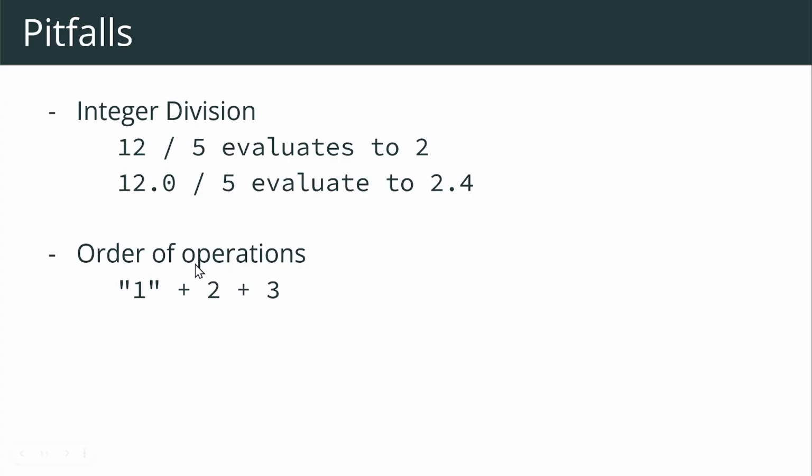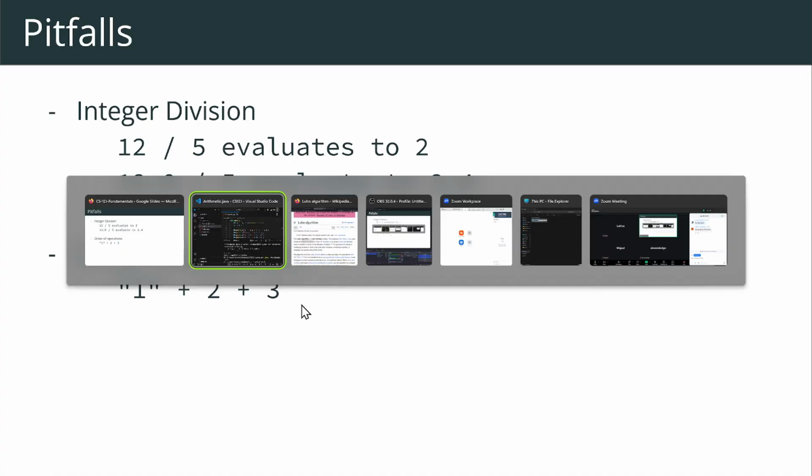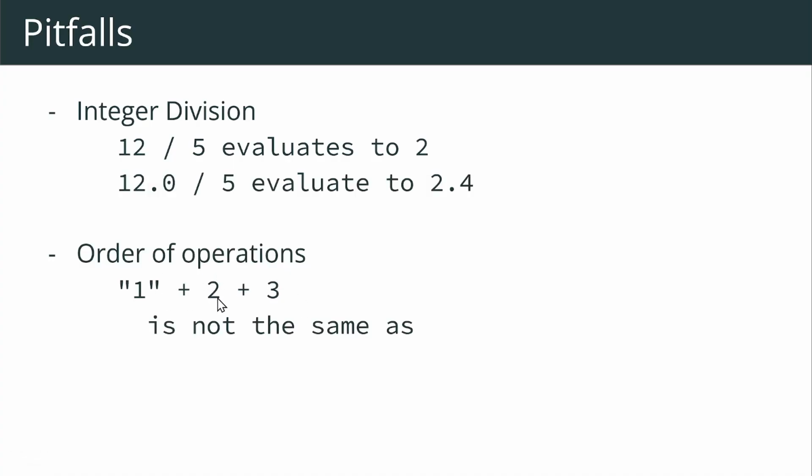I know that seems kind of weird, but the reason is that one of the sides is a string. So the Java compiler will treat this first as string concatenation, and then same with this 3. So it's going to be 1, 2 plus 3, which gives you 123. Okay, so you could print that on your own time.